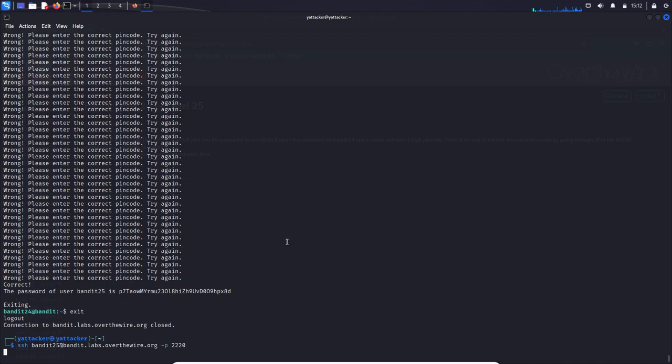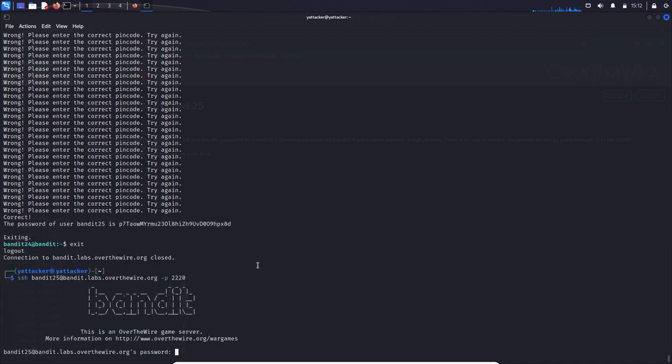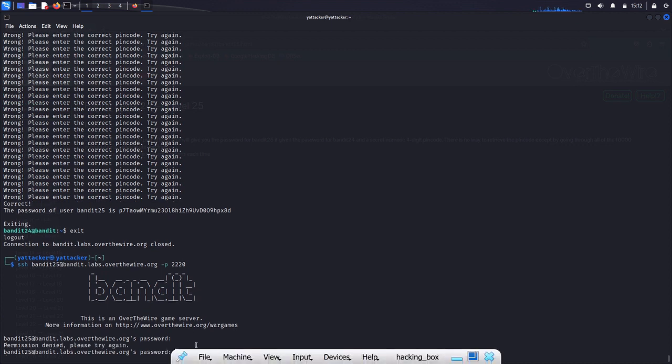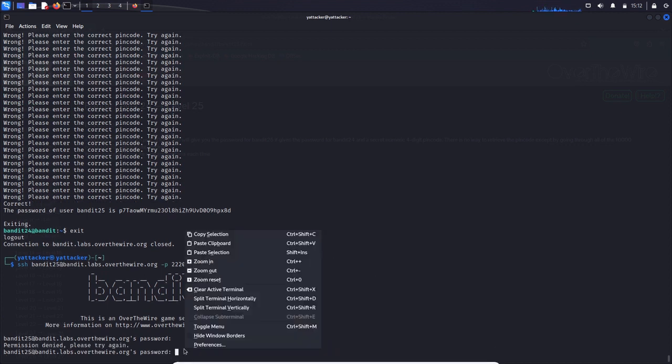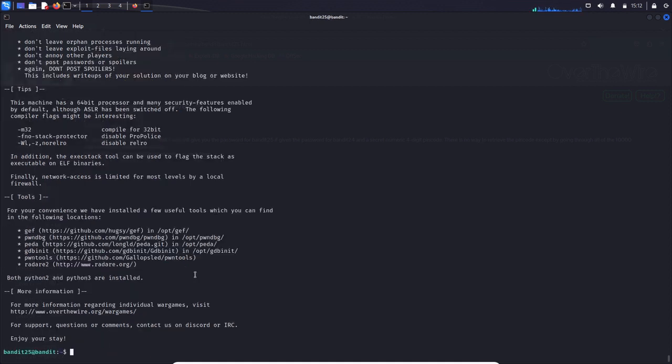As you can see, these challenges are getting a lot harder. We're not doing the same things we were doing before. If you find anything confusing, please let me know. I'll be happy to help. So we're in Bandit 25, hit enter, and it says error. So let's just find out why that's happening. Paste. There we go. So we're Bandit 25, and we're gonna stop it here, and we're gonna continue next time because we did 5 challenges.